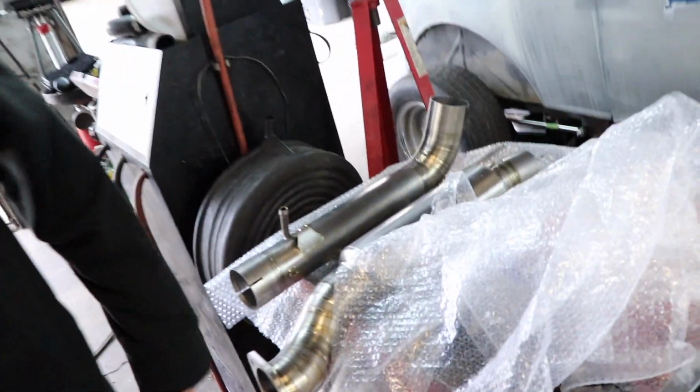Listen, Dan, you need a bigger one, but I'm not telling you what it is. Do your own Google research like I had to. There we go. I'll tell you everything. Then the rest of it's Tomei. So now from that extension, we put the resonator on.